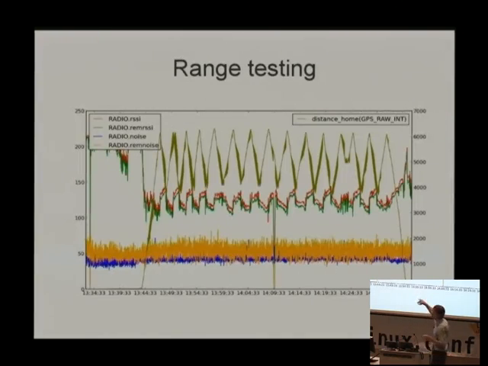Okay, in fact this is the range we got. This is our competition flight for the Outback Challenge. The green line at the top is the distance from home that the UAV is. You can see it gets up to about 6 kilometres and drops down to about 4 kilometres because it's got a 2 kilometre search pattern. So it's going up and down and searching for Joe. The red line is the signal at the ground station, and the green line is the signal on the plane. It's RSSI units, basically divide by 2 is proportional to dB, approximately, close enough to that.